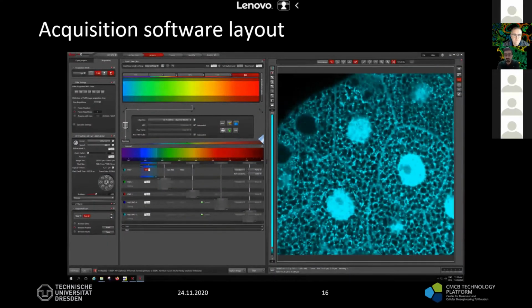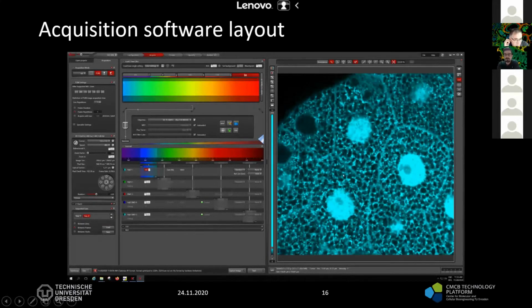You might have seen it since morning. That might not be new for you. What we have on the right side is a control on the microscope components. We can also design the experiments that we have. And in the middle, we have the control on the lasers and detectors. We can choose which detector we want to use, and also the detection range, as well as the other components which are in between.